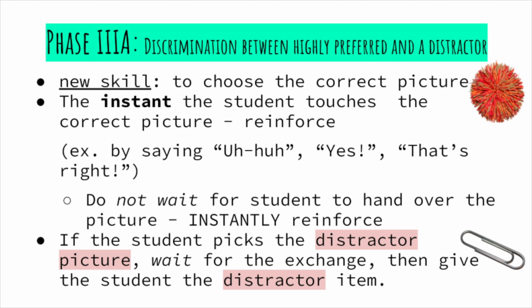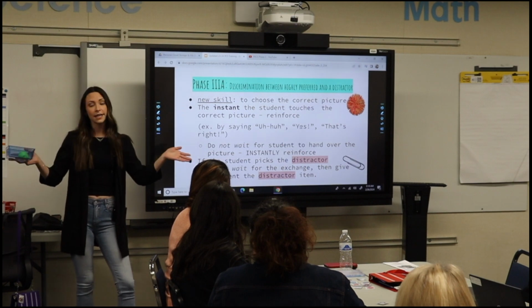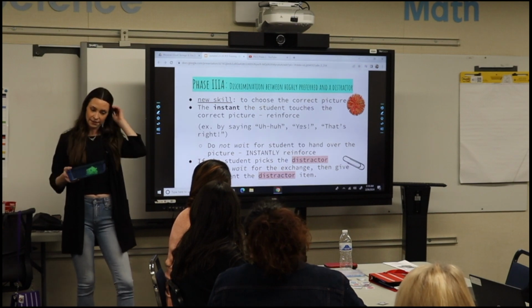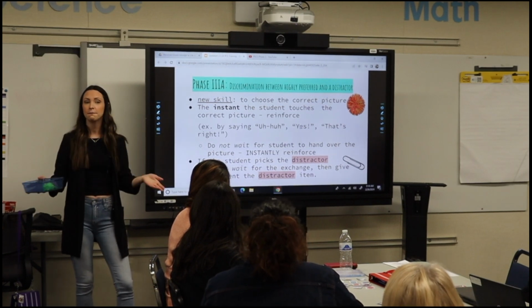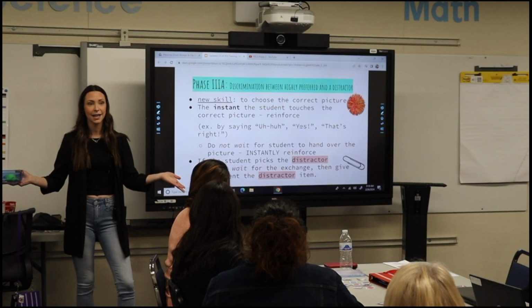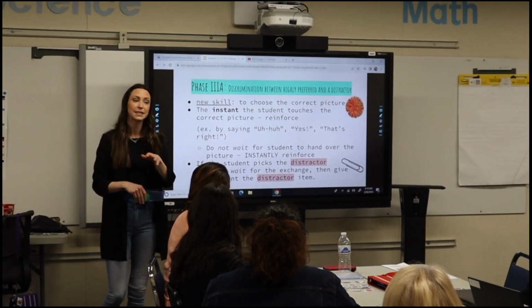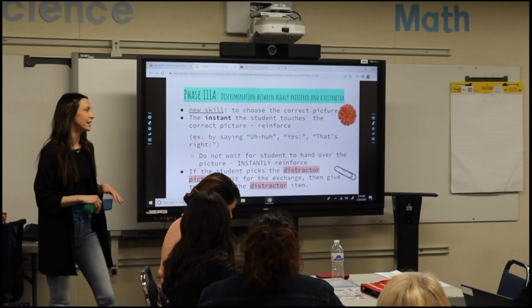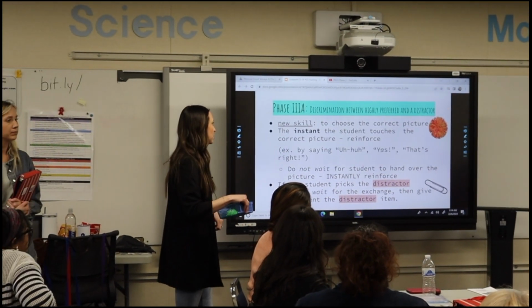A lot of this phase is us learning if they are communicating correctly, if they can handle more icons. Because I walk into some of my classrooms and they started PECS and they have 50 icons on the front, inside, and they're like, they've got it. They know what they want. I'm like, we don't know that. We skipped phase 3. What is happening? So we want to check for their understanding. So we want them to choose the correct picture.